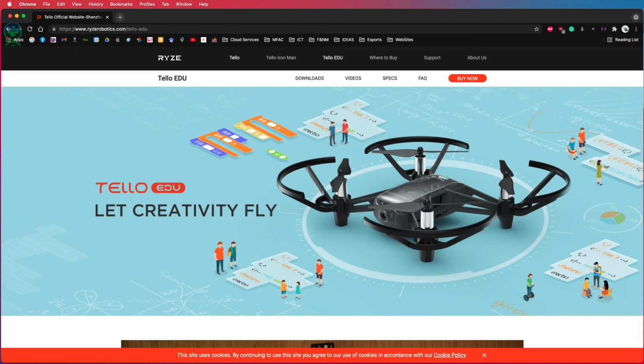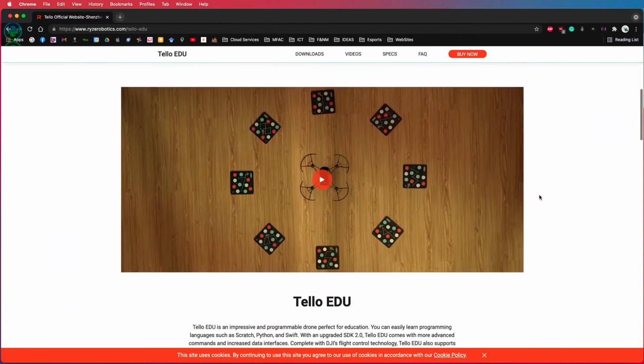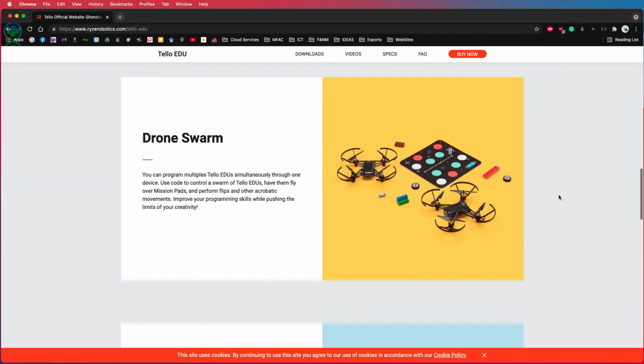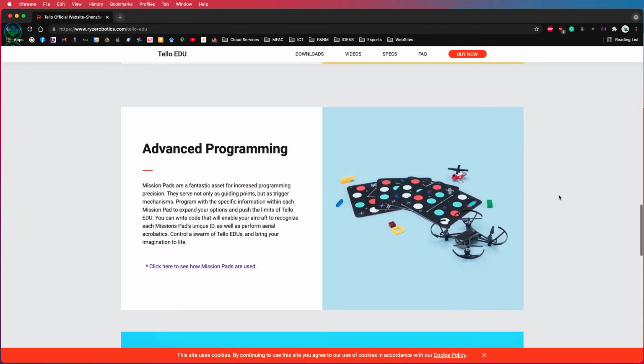Hi, do you have a Tello EDU drone you want to do more than just fly it around with an app and just control it like it's a remote control plane? Well, this is the tutorial for you. In this tutorial, we're going to look at how we can actually take this drone and start coding it by using Python. Now, this is some of the cooler things that you can do with the drone.